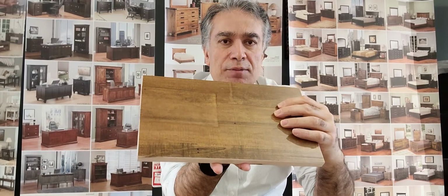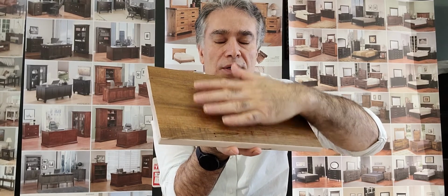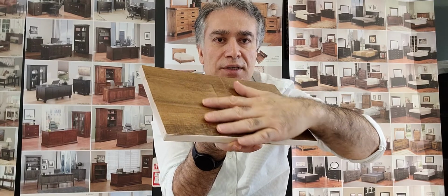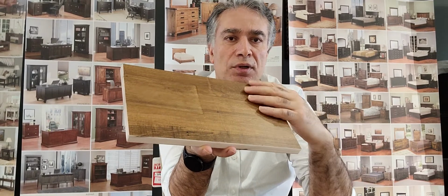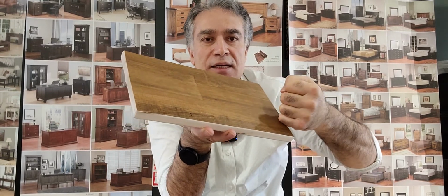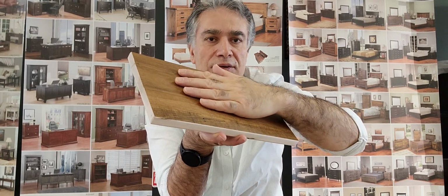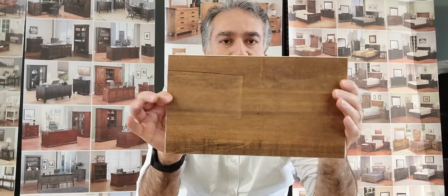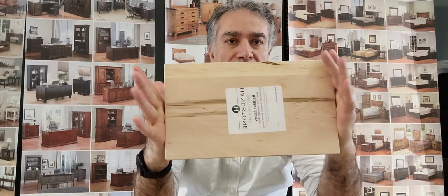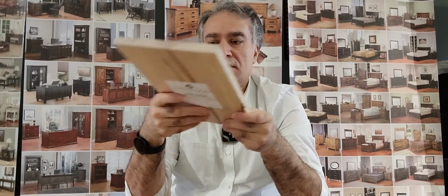If you have a big tabletop, when you run your hand over the surface of a heritage maple, you will feel a bumpy surface, okay? It's a little bit bumpy. It's more noticeable than brushwork. Brushwork, they just brush over it, but the hand planing, because they take it off here and there, they make it a little bit more rougher, okay? So you will feel like a bumpy surface over the heritage maple. So that's basically the difference. But again, they're all solid, okay? So all solid wood. There is no chipboard or any particle board, anything like that, okay?